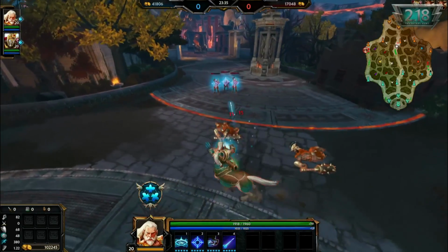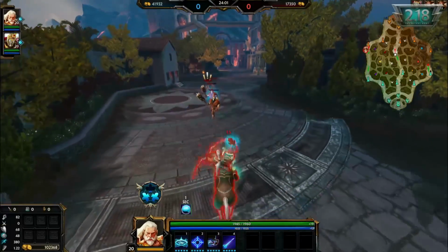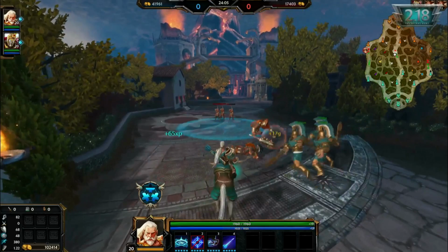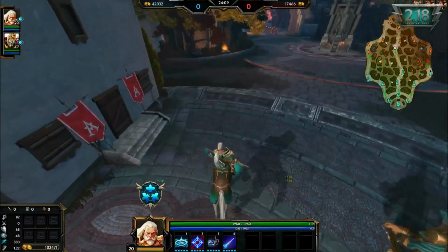Now, Chiron's first ability is called Training Exercise. Chiron warns his teammates to evade the area, removing crowd control effects so they can escape before it explodes, damaging and crippling all enemies in the area. Now, this ability has 3 important aspects to it. 1, the initial cleanse for your teammates. 2, the delayed damage effect. And 3, the cripple effect on top of that delayed damage.